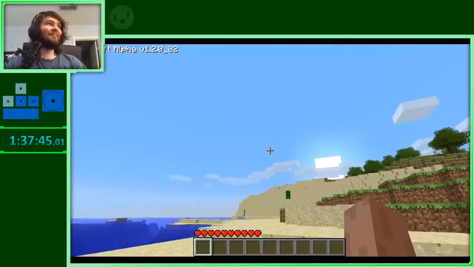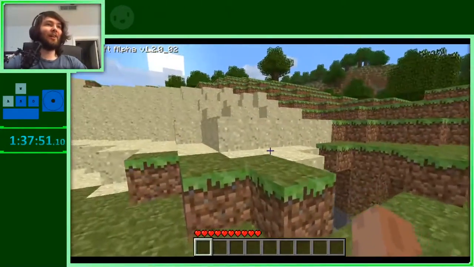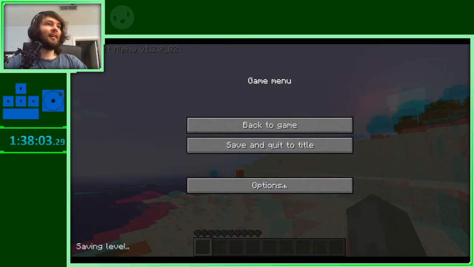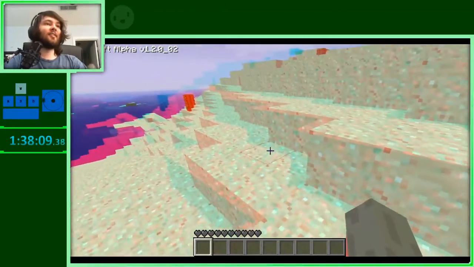Yeah, this is about how I remember it. Oh my god, everything is so ugly. The FOV is so chunky. Alright. Yeah, give me far render distance. I can actually handle it on this version of the game. Give me 3D anaglyph, please? Oh, dude, you need... Oh god, there's not even sprinting.